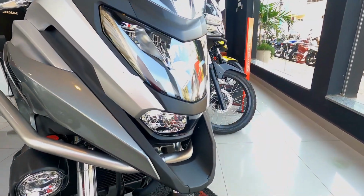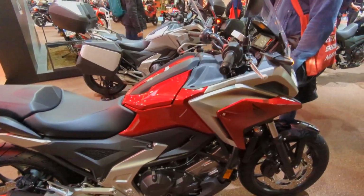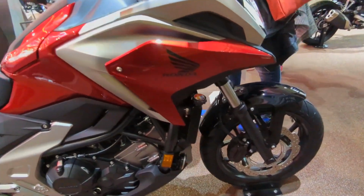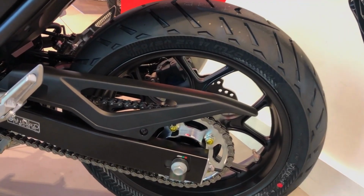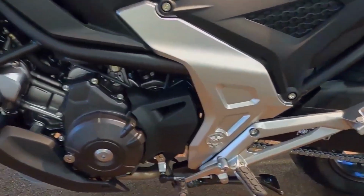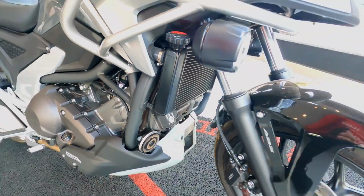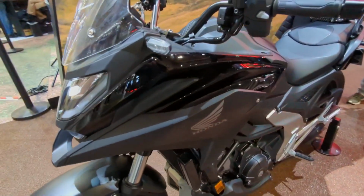The NC750X is designed to be used on paved roads, and it is capable of doing so. A motorcycle's sturdy parallel twin engine runs at a relatively low RPM and usually generates a substantial boost of power and torque early in the RPM range, allowing the bike to move smoothly without constantly straining the engine with needless high revs. It soon becomes evident while riding the NC750X and gaining an understanding of the rider's triangle that this bike will perform admirably on winding rural roads.